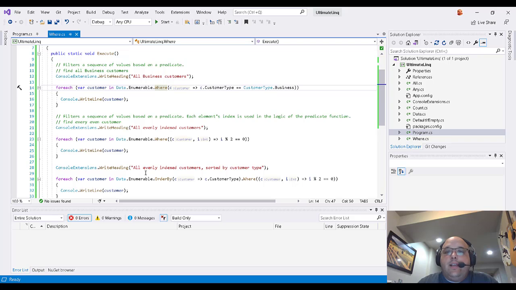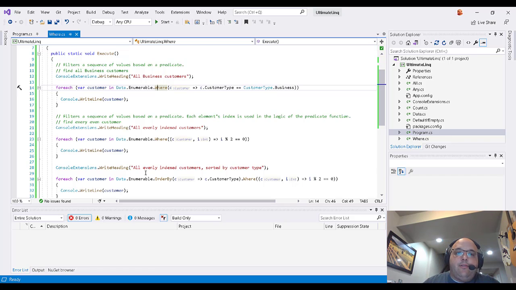And the reason that I wanted to specifically use an enumerable here is because, let's say you're using a data reader. That data reader is going to read data from the database, but you don't want it all in memory while you're iterating through the rows. You're going to want to use the enumerable that's surfaced by the data reader. You don't want to send it to a list first. If you send it to a list first, all of that data is now materialized in memory.